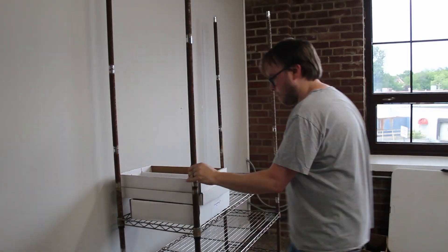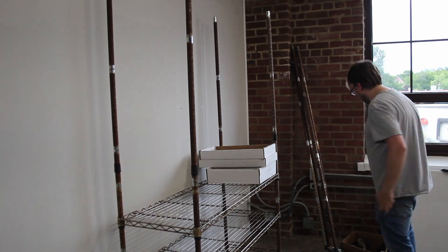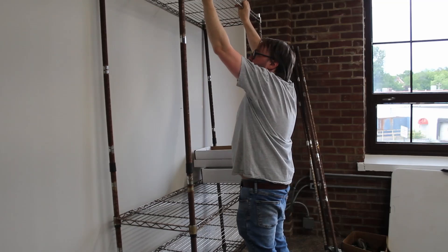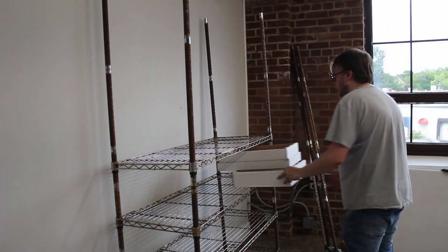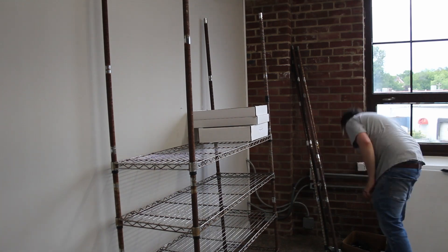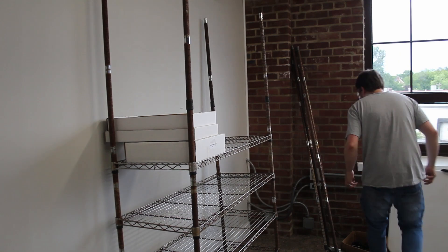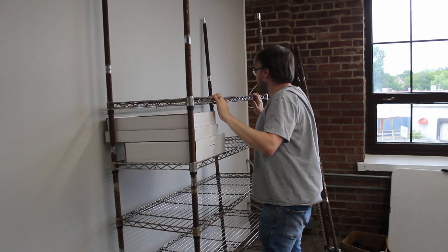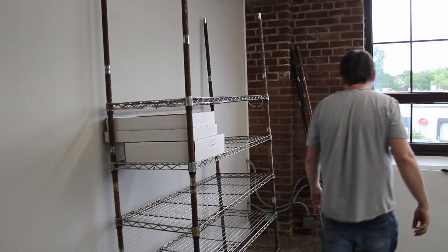Here I am putting together these wire shelves. These were sitting in our backyard — we were holding tools, boxes, oil catch pans and stuff on them. So they're a little rusty, a little crusty. I've cleaned them up a bit and they're surprisingly sturdy. The shelves themselves are wire and they sit on posts with little rubber plastic things. You can see me clamping them on — the design is ingenious so that if the shelf starts to slip down it actually squeezes those in tighter.